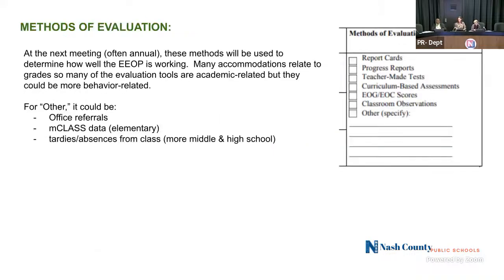And so when I was talking about documentation, this is one of the sections that is very important. When you see this checked off, report cards and things of that nature, and classroom observations, we like for that to be written. What the teacher has observed, sometimes during initial 504, we may ask you to sign off giving maybe our school psych or our behavior support specialist permission to come observe your student to kind of see what their triggers are, see if we need to make adjustments to the environment. We look at office referrals, we'll look at any type of testing data, we use attendance data, we use all those things to determine what supports your student needs. So you'll see that box checked in and anything written in other.